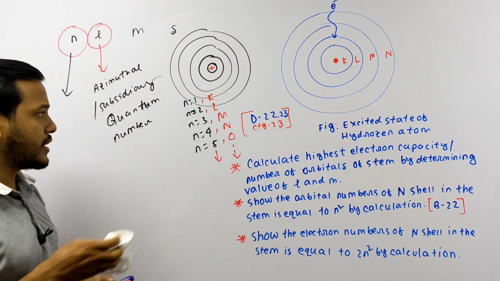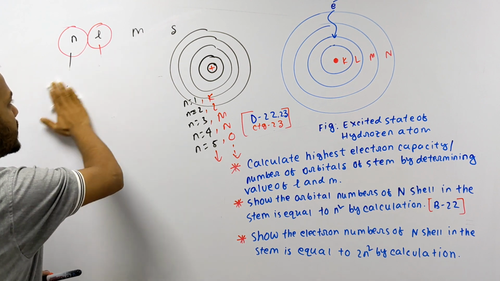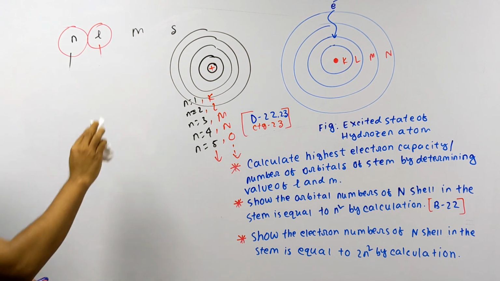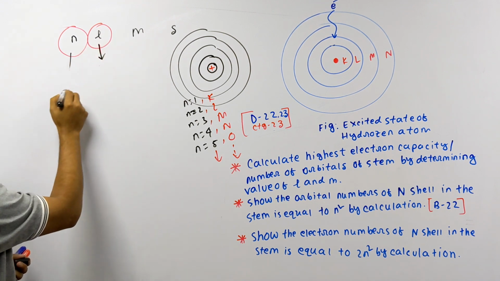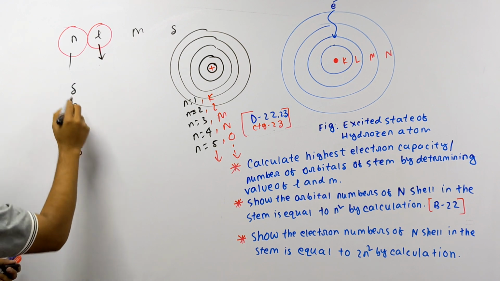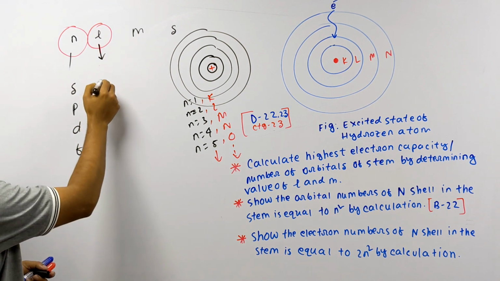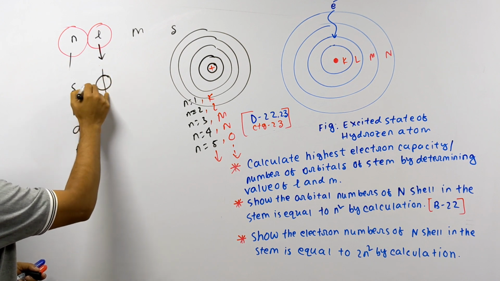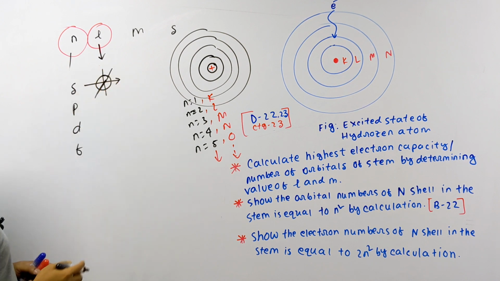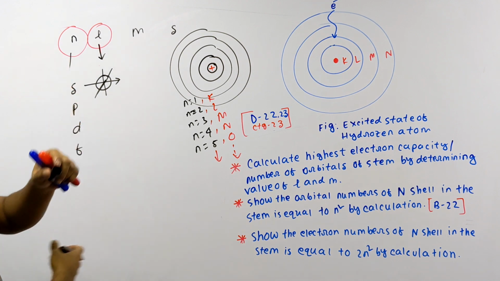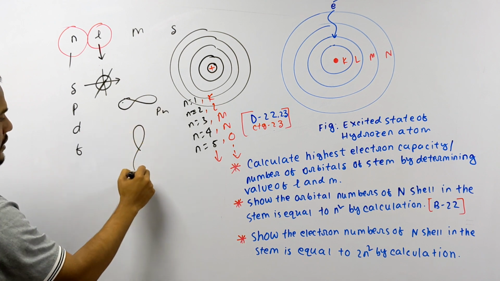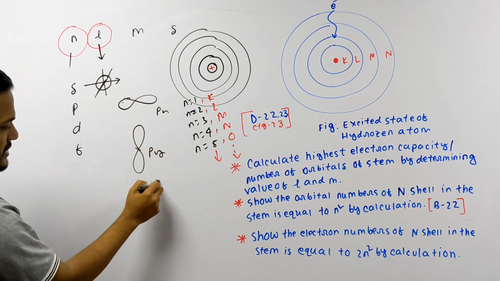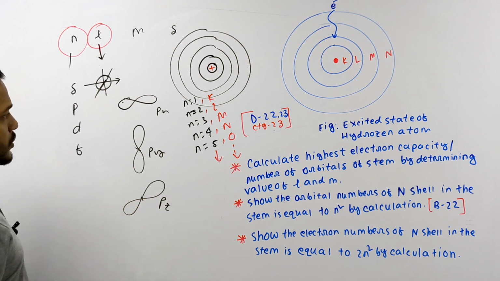Let's go through some basic concepts here. We have already known n. Now, what is l? l means subshell. Subshells may be s, p, d, f. What is the s orbital? The s orbital is spherical, 3D, just like a football. And what is the p orbital? The p orbital is dumbbell shaped, meaning there are two lobes. It may be px, py, or pz. So there are three types of p orbitals: px, py, and pz.